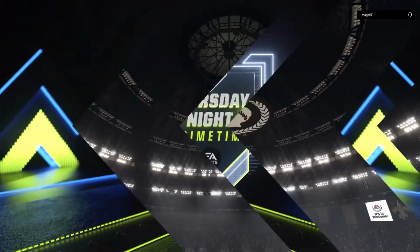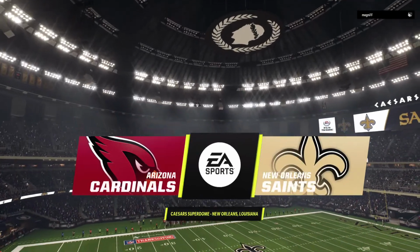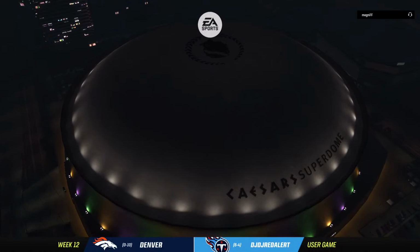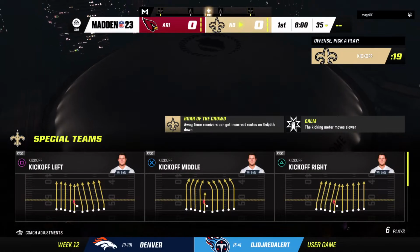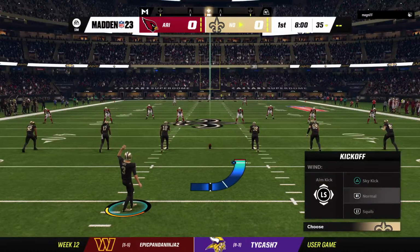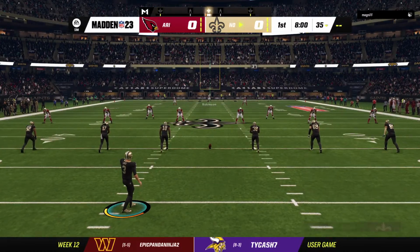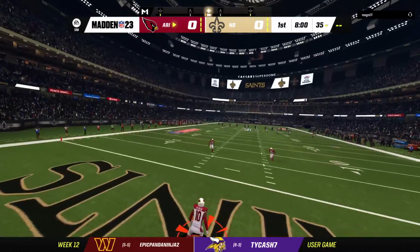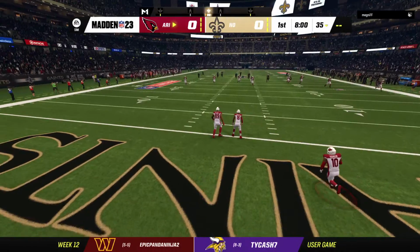We are down on the bayou as you get a look inside the Superdome here in New Orleans. Tonight it's the final morsel in our Thanksgiving feast, and we've got a good one in store between the Arizona Cardinals and the New Orleans Saints. Time to set the old turducken aside and get ready for football as here we go on a Thanksgiving night.